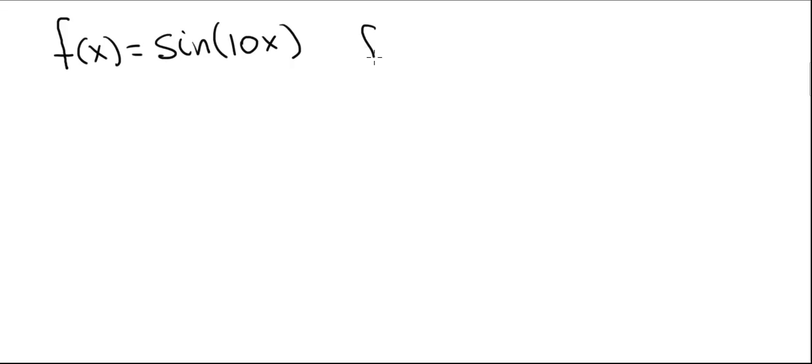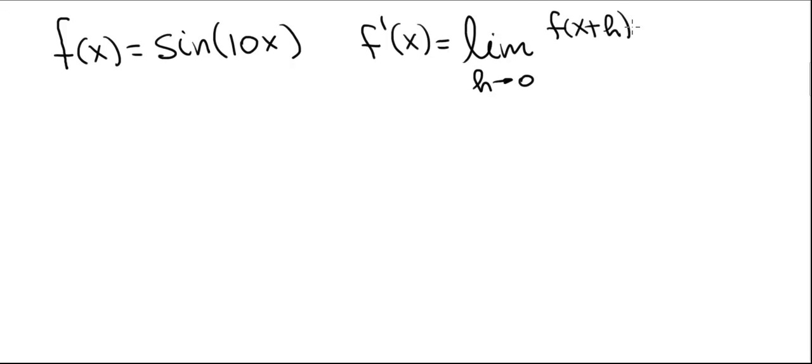We're going to use the definition of the derivative to differentiate f of x equals sine of 10x. Now recall the definition of the derivative. f prime of x is equal to the limit as h approaches 0 of f of x plus h minus f of x, divided by h.